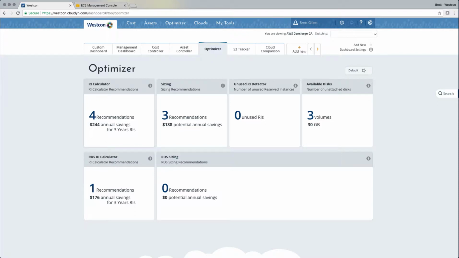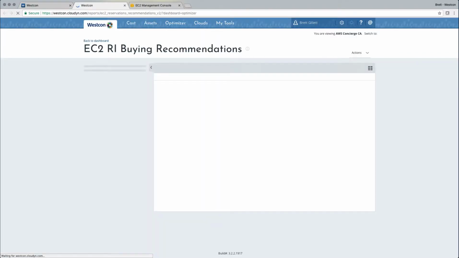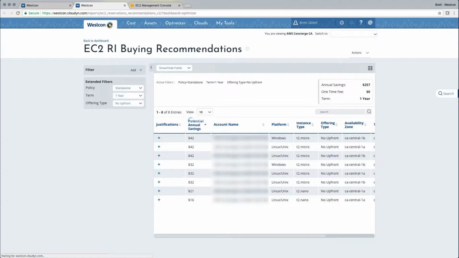So to get a little more information, I'm going to click on this tab, drill down in, and you can see here the different recommendations that the BlueSky platform is making. Over on the left-hand side in my filters, I get different information about how I want to have the BlueSky platform estimate cost savings. So you can see here with reserved instances, AWS allows us 2 different terms, a 1-year term or a 3-year term. I've gone ahead and selected 1-year term.